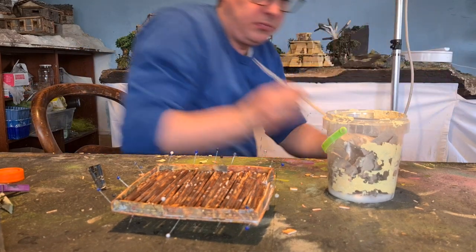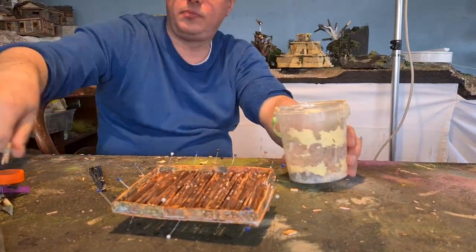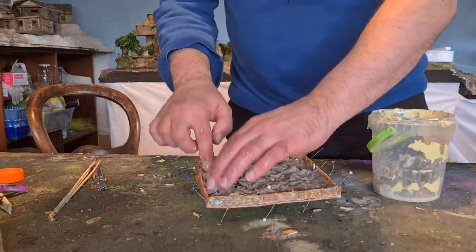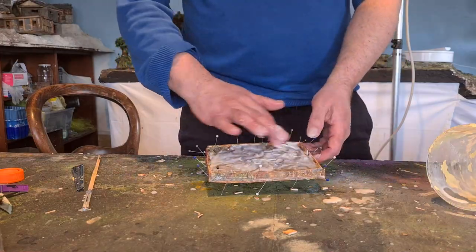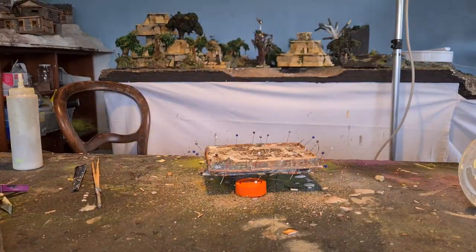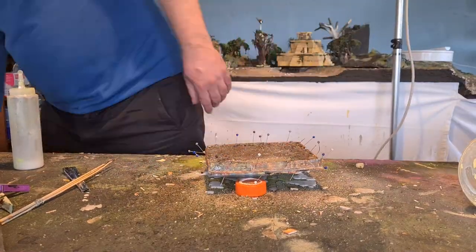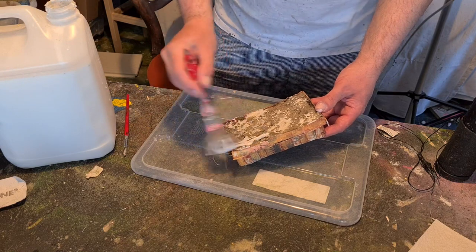Need something to stir it. And then I fill up this frame with the paper mache. And then I fill it up with some earth and sand and some more stuff and some more watered down PVA, and it is far too much and it is dripping through and it is a nice mess and I like it. So that has to dry for 1 or 2 days.